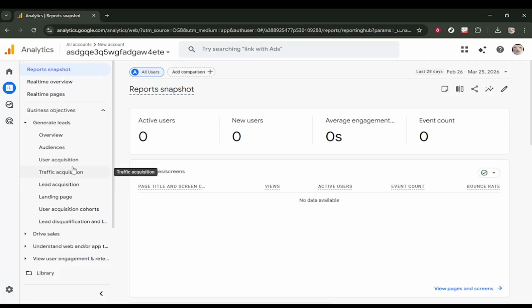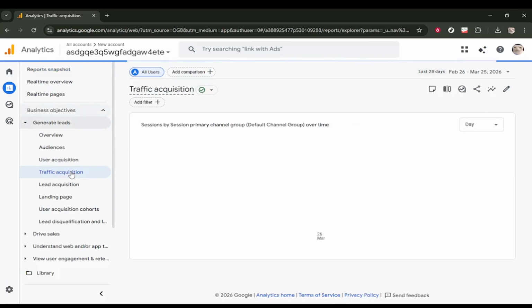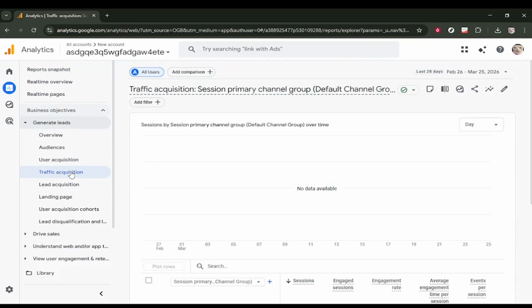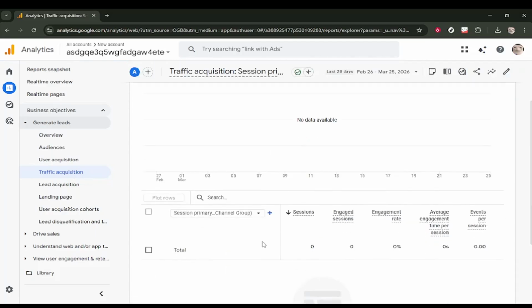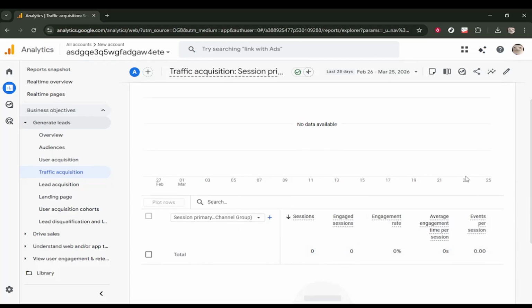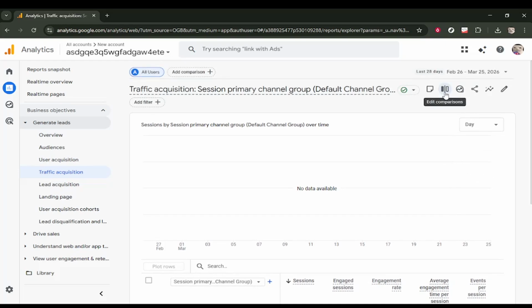This is one of the most important places in GA4 for monitoring website traffic, because it focuses on how users are finding you. In this report, you can review the main channels and sources that drive visits, such as organic search, paid campaigns, referrals, and direct traffic. As you read the table, pay attention to the key metrics like users and sessions, and also engagement-related metrics, because high traffic is most valuable when visitors stay engaged.